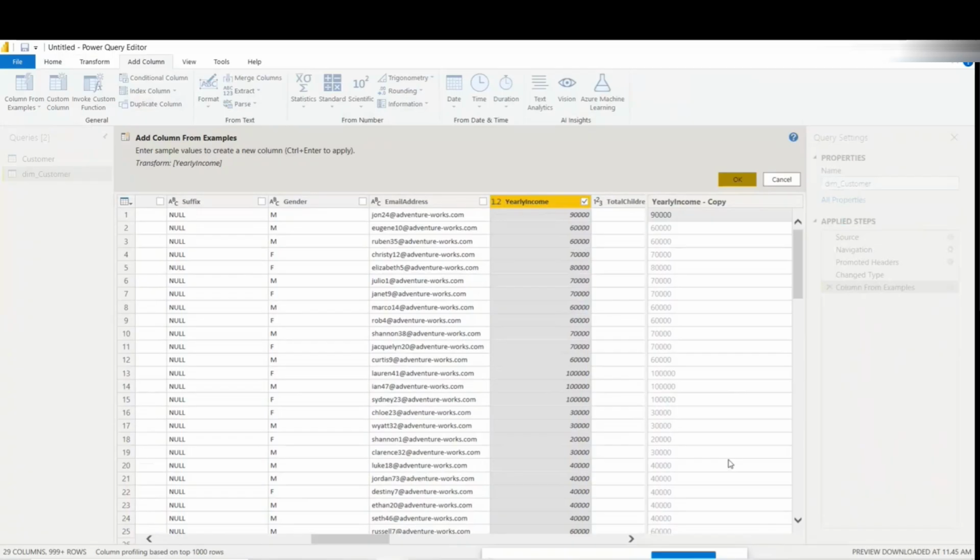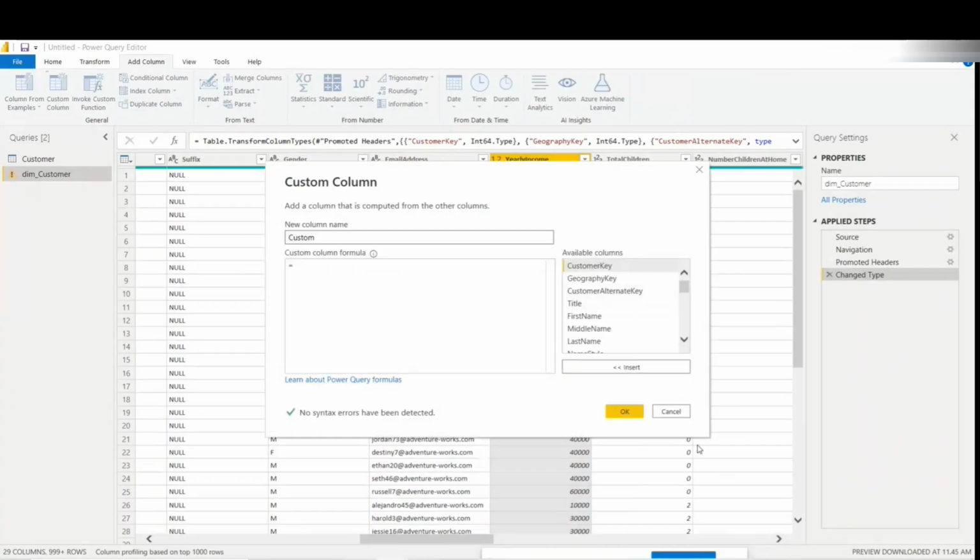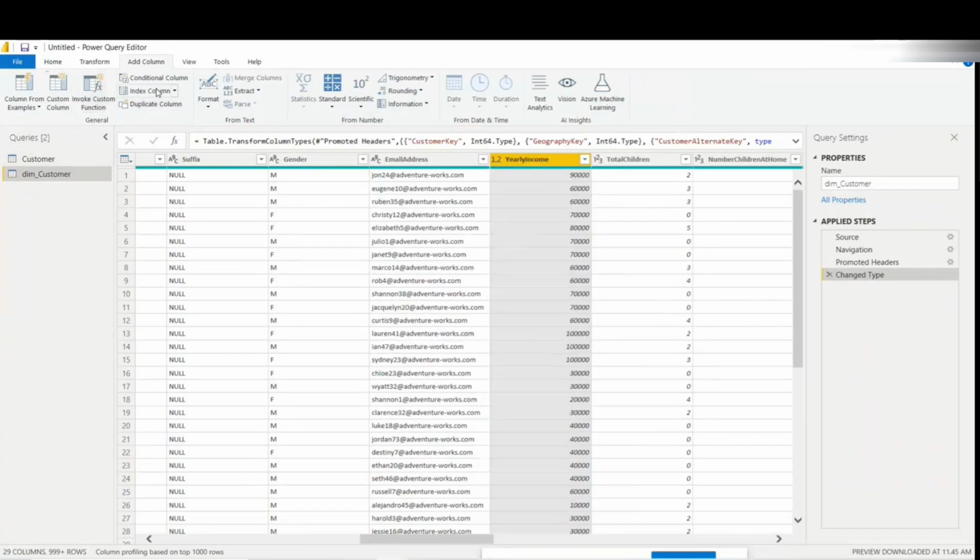What is the use case for this? If we want to show a project, like how we are going to implement it, we cannot show the exact data. This data is openly available, so I can directly use it, but I cannot use the company data to show someone. If we want to generate our own data, we use column from example, which automatically creates random sample data in the same format, if you need to share a template with anyone.